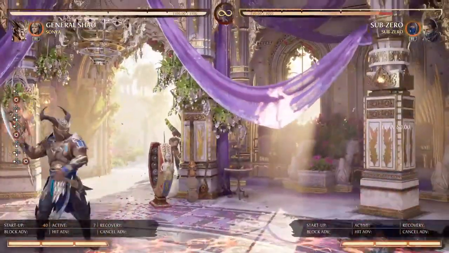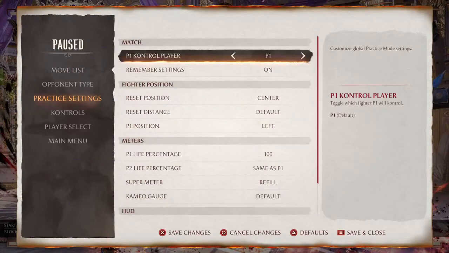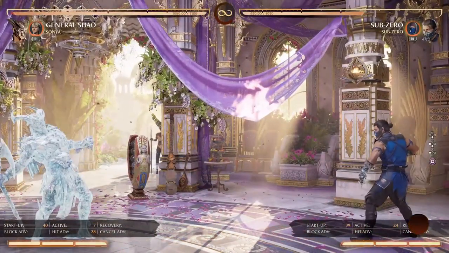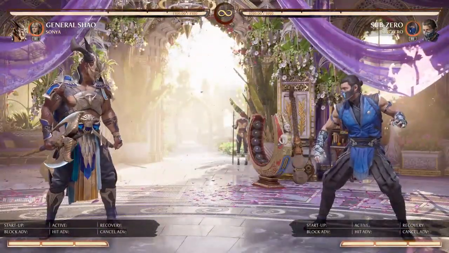This is a 40 frame startup move. That's 2/3 of a second that it takes to start up. Any character in the game with any kind of zoning whatsoever has many options to beat that. That's 39. Ice Ball's 39. If we trade in that instance, Sub-Zero gets a full combo, and Shao gets a minor knockdown and a little bit of damage.